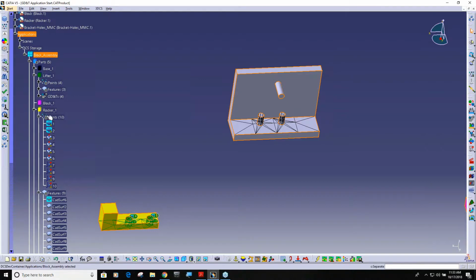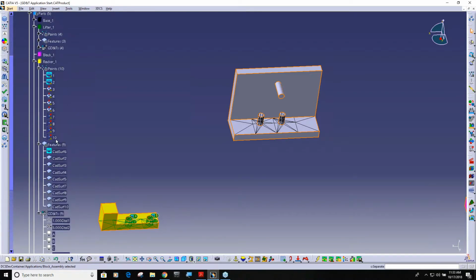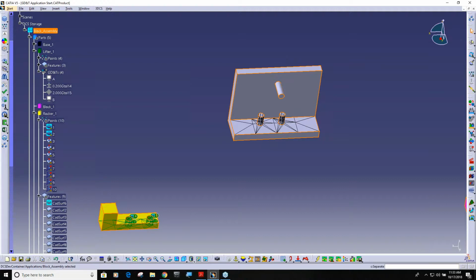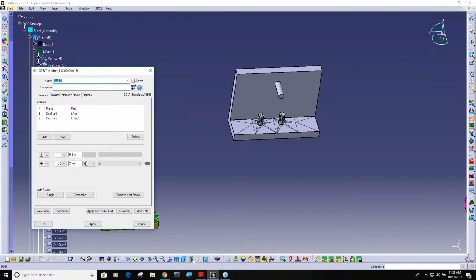Oh no, it's the lifter. I'm sorry. Where's my lifter? It's the lifter, the green one at the top. Thank you. So I'm going to go into this position tolerance and change it.